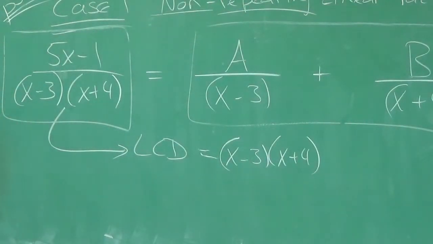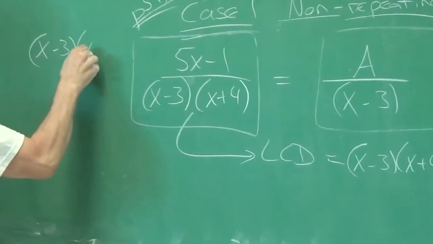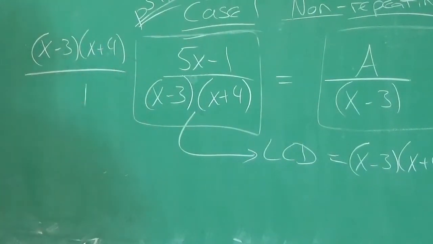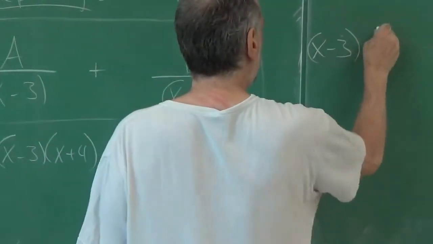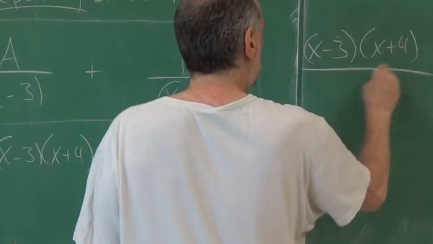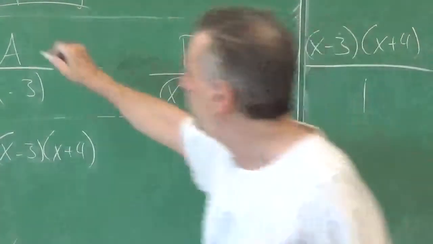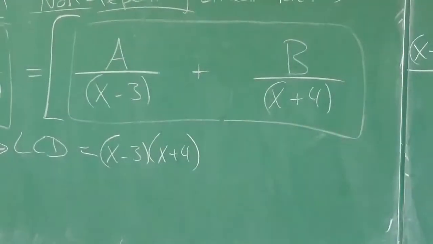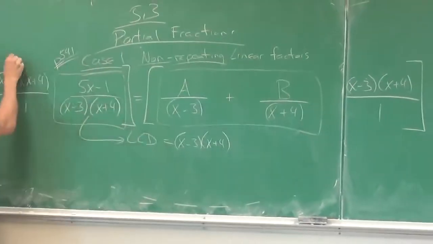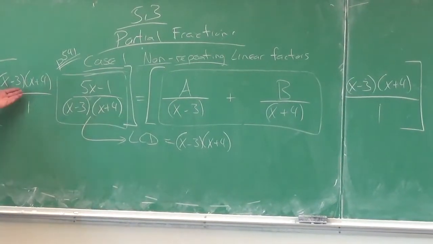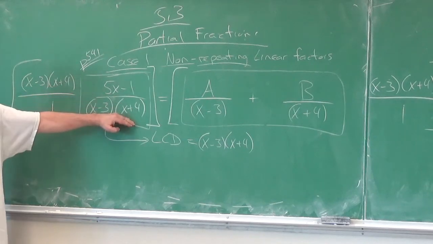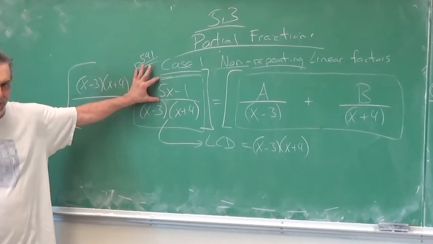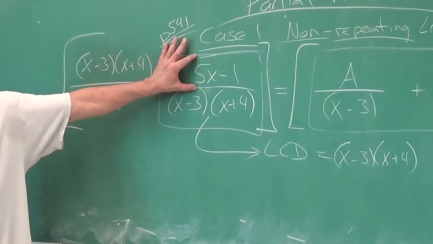So we're going to multiply both sides of the equation just like we did in chapter 1. I'm going to put it over 1 just to make everything a fraction. And then I'm going to multiply this side also by that. So I'm multiplying this side, and I'm multiplying this side. Now this side, the denominator cancels with the numerator here. The x minus 3 over x minus 3 is just 1. X plus 4 over x plus 4 is just 1. So always you're just going to be left on the left-hand side with that original numerator.